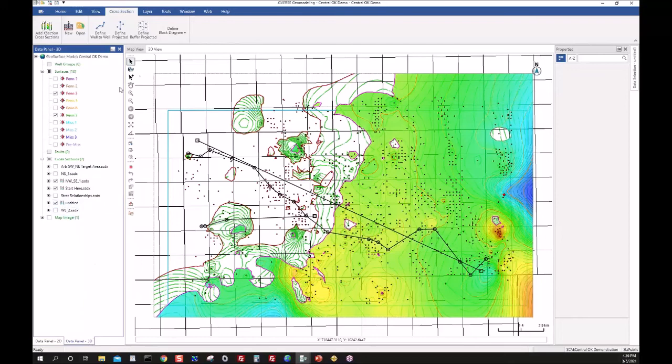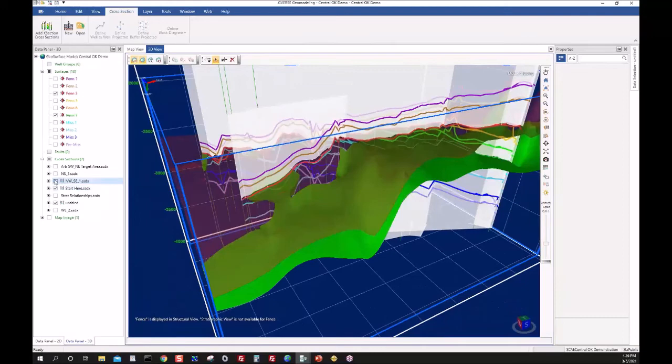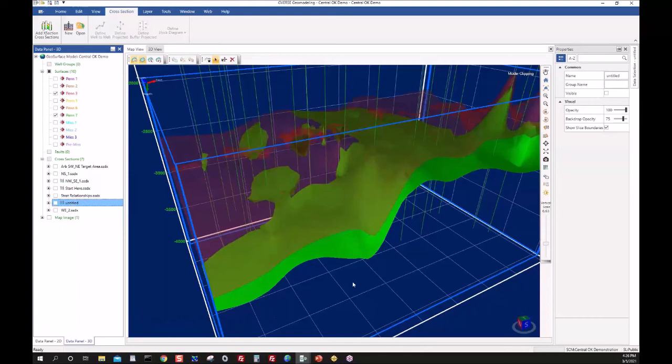So GVERSE Geomodeling has a 3D viewer now, and you've been having great fun with the 3D viewer, admit it, right? I have had great fun, especially I love it when a prospect comes together. We've already got a pretty good idea that I want to be drilling right about in here based on what we've seen. Now we have a thick that sits in here. We know that we have up dip going this way and up dip going that way, but the thickest, best rock and the most up dip area of the thickest, best rock is somewhere right in here.